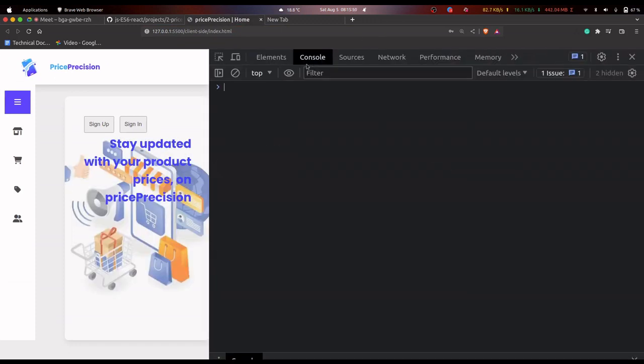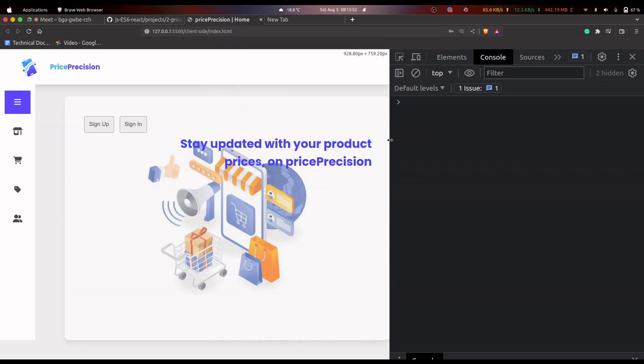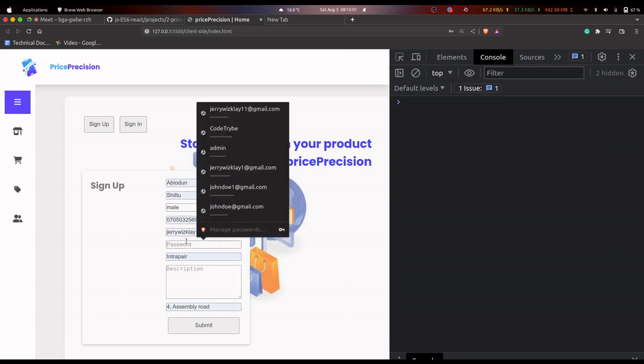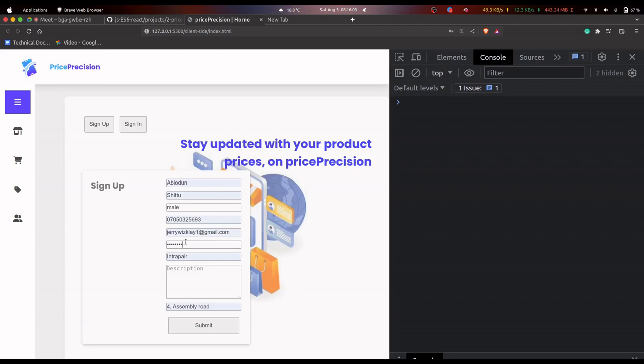Okay, so we have our console here. Let me shrink this a little bit. We're working on the sign up form, so let me fill this with some random data, and let me use password as password, and just say this is a demo. All right, submit.